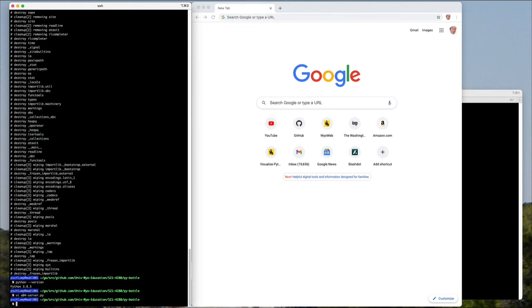If you are on Windows, you will need to actually run it as python and the A04 server. You also don't have a which command. You're going to have to just know where stuff is installed. I don't know if there's a good search system for Python or for Windows, so you just have to know where it's installed. Again, if you're using a computer that has multiple versions of Python, you're probably going to have to set up some environment variables so that you get to the right version.